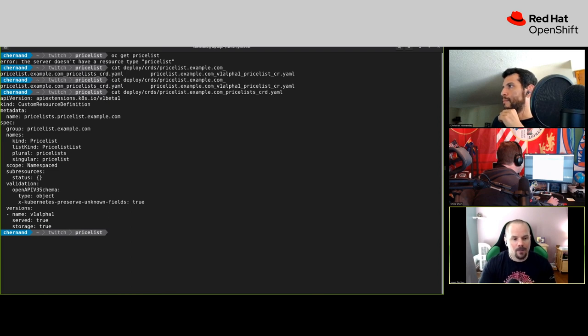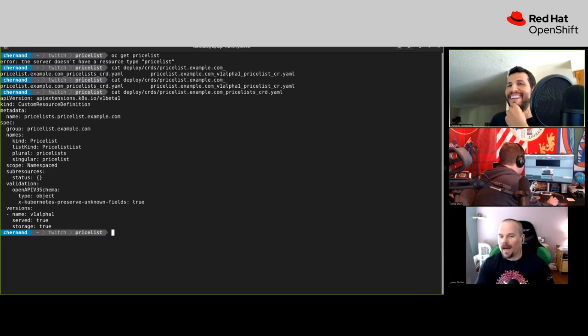It always cracks me up when they generate the kind and the plural, the plural and stuff like that, the kind we specify. But I said this the last time I did this demo too. I really want to do a test of Octopus and see how smart its pluralization is. Yeah. I don't think it is very smart. No, I think it just takes whatever you give it.